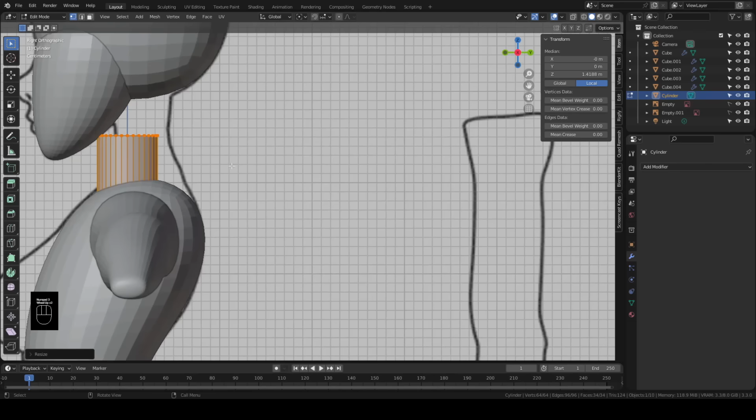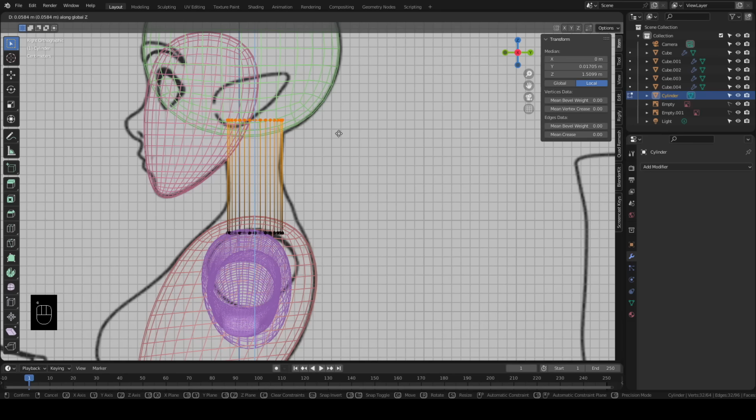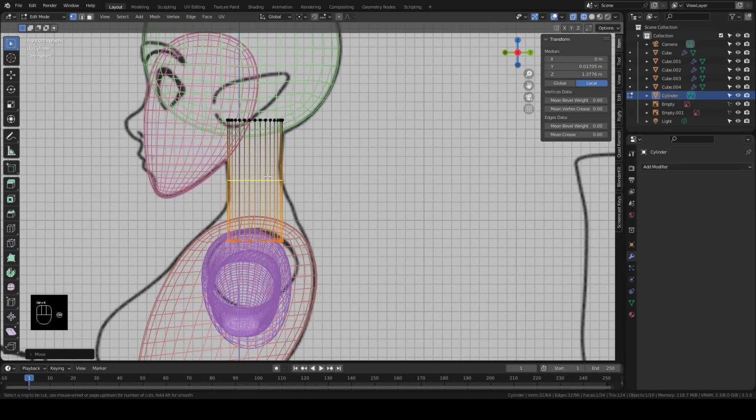Let's move it back. We see it's a little bit too big. So let's scale it on the Y-axis to thin it up. Okay, let's grab the top verts and then G Z and just shove them way up into the head. And the bottom verts, they're fine. They're gonna be okay. Now we wanna add a loop cut right here, right in the middle. Let's say right around in here. Right about there.